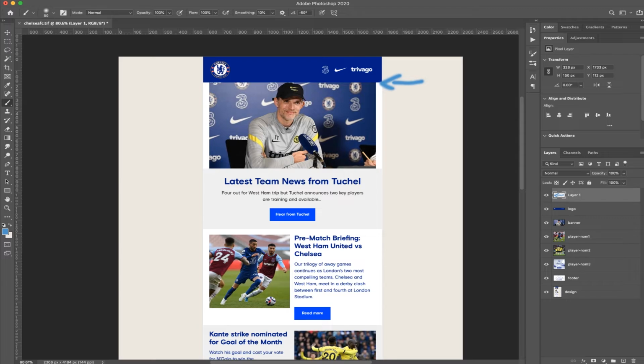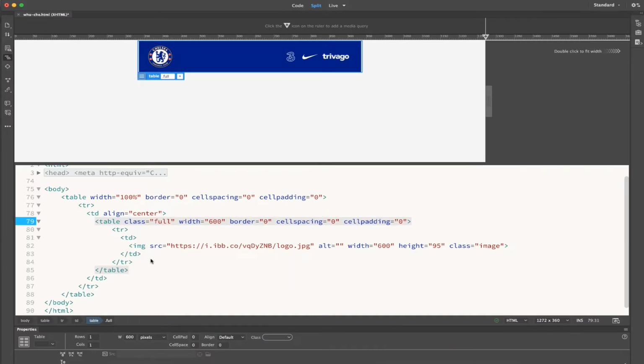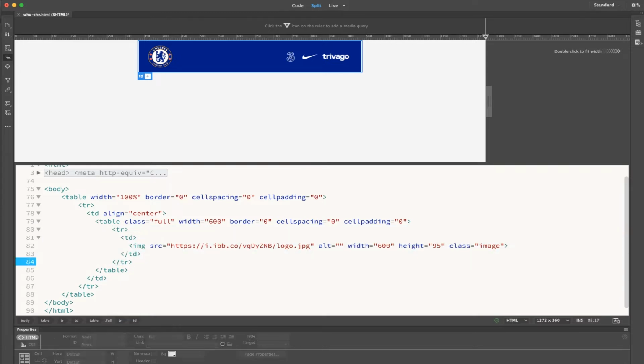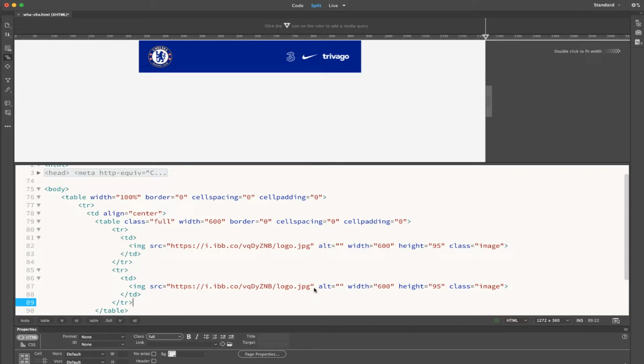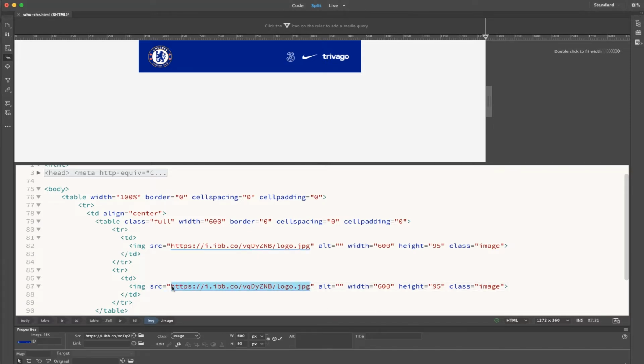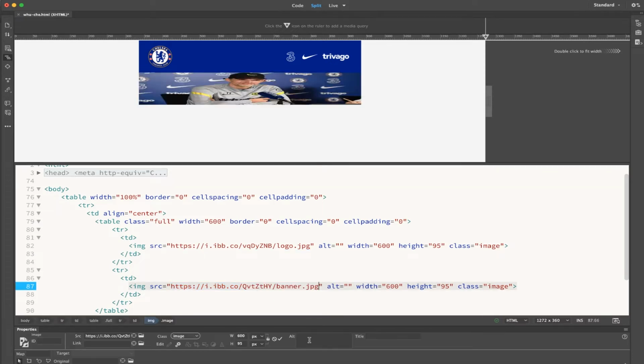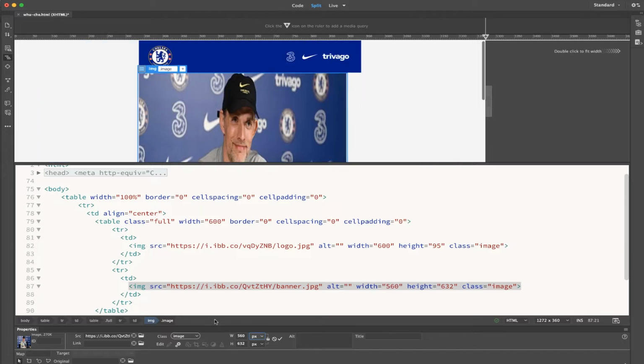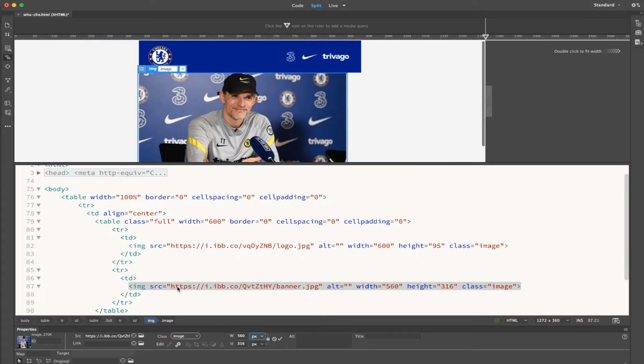So I'm going to go into Dreamweaver again, and essentially I could have made it one image, to be honest, but let me just show you what I mean. So if I paste this in and change this image for the banner, I can come in here and paste in this part to replace the image, refresh, and I'm going to do this. And then because it's too big now, let's just do 560, and it looks like that.